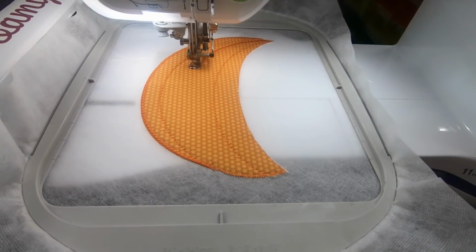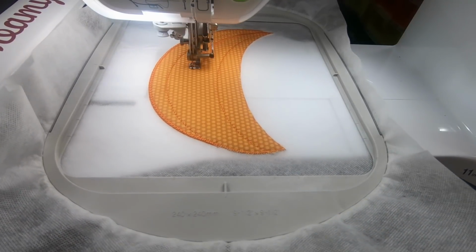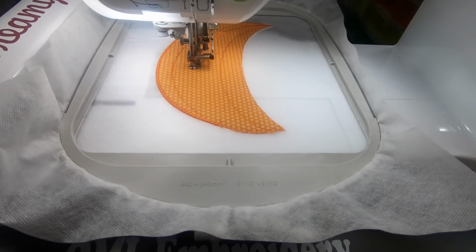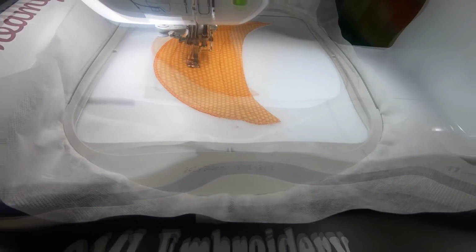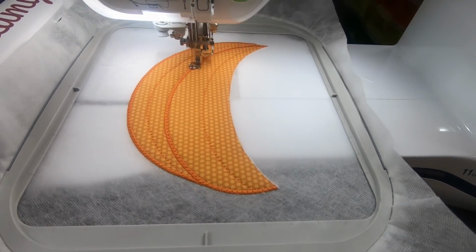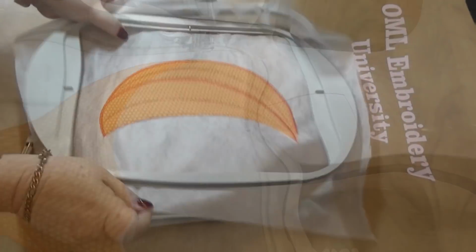Now this is step 1 of 3, so there's 3 hoopings, and the last hooping we're going to put everything together like a puzzle, and it actually works really well, so don't panic. So here we are, we're just finishing up this. It looks great. I love the thread and fabric that I picked.